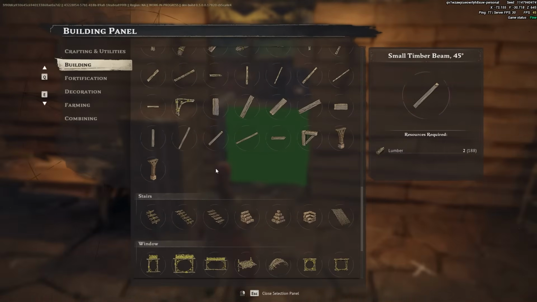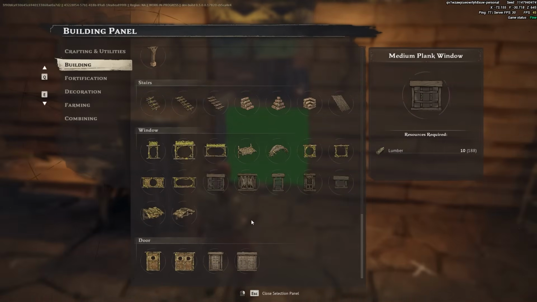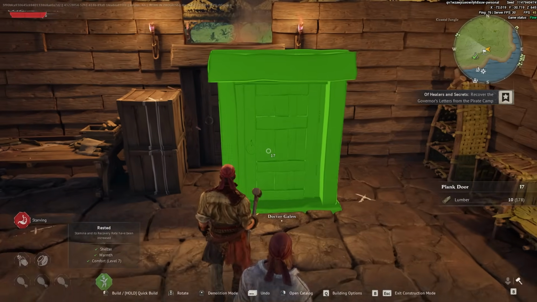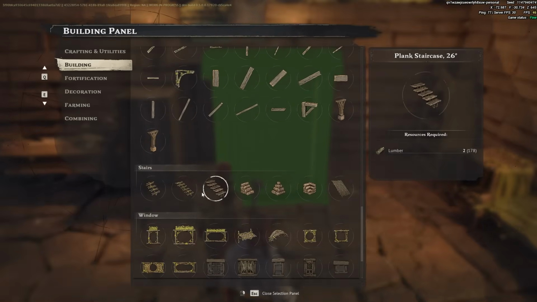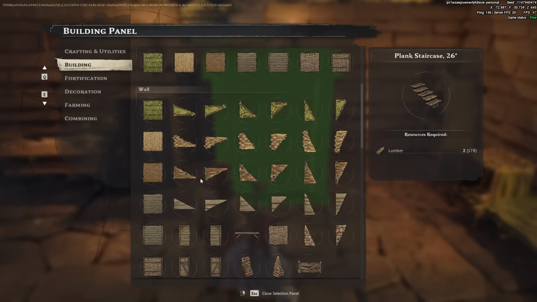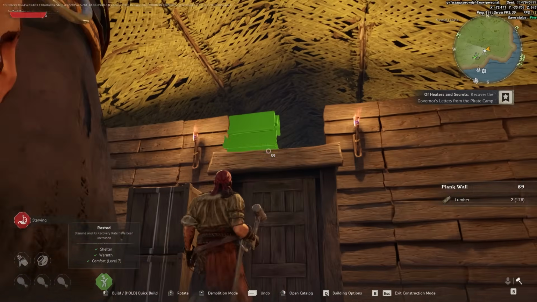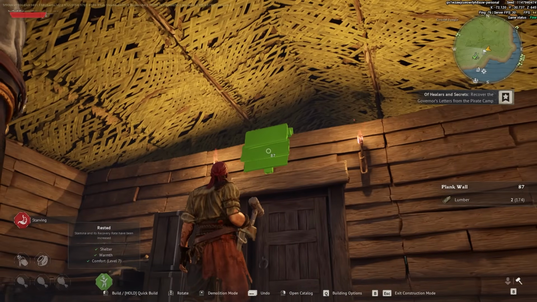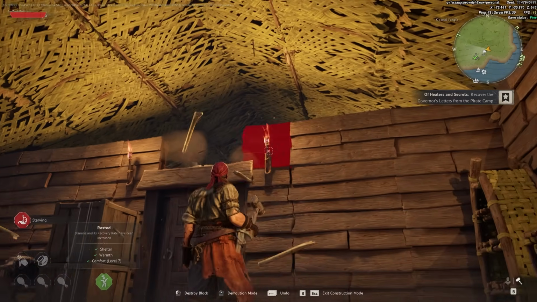What kind of door would look good on the inside? Yeah, these still look the best. Cool. Do it right there. And then we need the small wall pieces. Small wall pieces. Yep, these are wall. There we go. What do you think, buddy? Not bad, right? Actually, you know what? I'm gonna take that back.